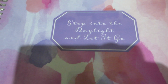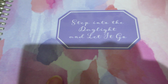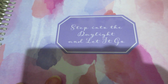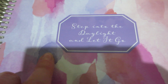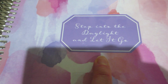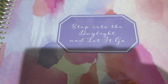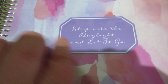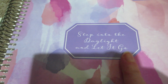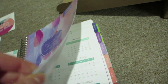I felt like the week leading up to the release of this album was a horrible week. I was in a really emotional space, and hearing her sing these lyrics at the very end of the album just made me bawl, but in a good way. It was like a release. And so this lyric, I feel like, is going to be a great mantra going into 2020. So let's open it up.